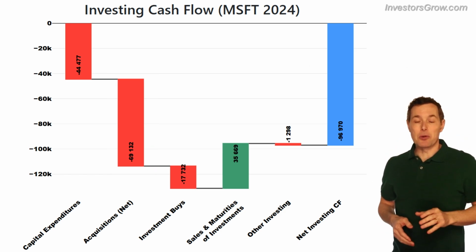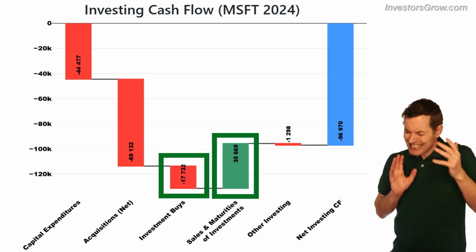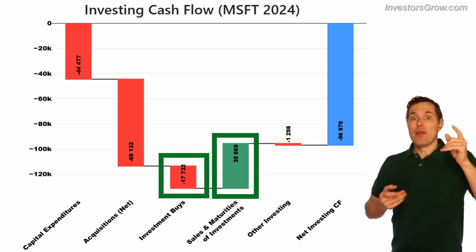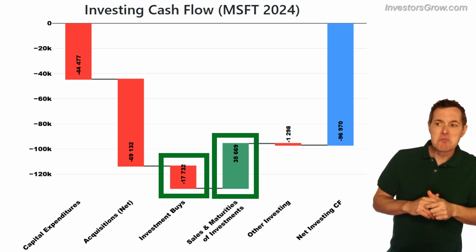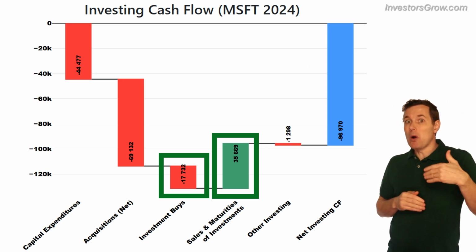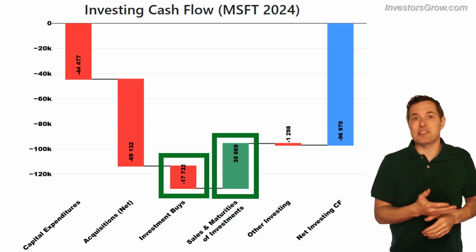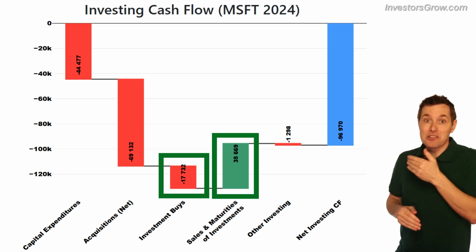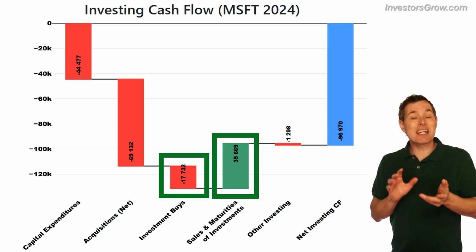Okay, then we have the next two. We have investment buys and investment sells. Again, it is fairly self-explanatory. It is exactly what it sounds like. They spent some money and bought some investments. So maybe they buy other stocks, maybe they buy bonds, maybe they're investing their cash in something. And then they sold some. Maybe they had bonds and now those bonds are maturing, or they decided to sell stocks of different companies, or whatever they have. They can sell those investments. When they sell it, it's a cash inflow. When they buy it, it's a cash outflow.